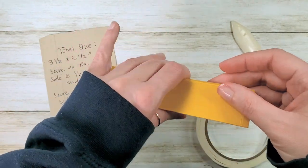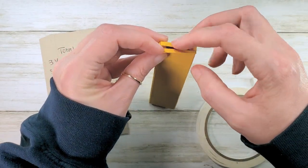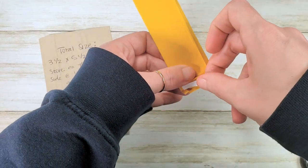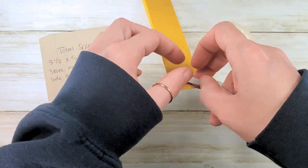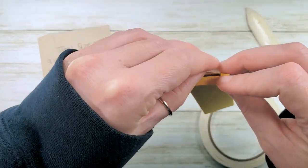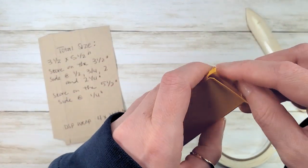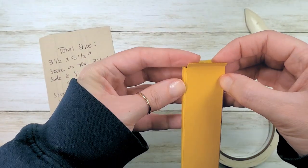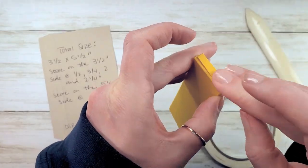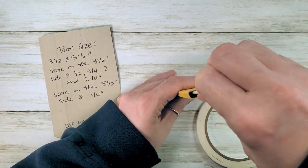Now this is the back of the box with the seam. So we want to keep that consistent. We want to bring the seam from the front of the box to the back. So we're gonna put adhesive on the bottom front tab. And I'm gonna do a little tear and tape here, but the tear and tape is gonna be about as wide as the tab. So what you can do is after you remove the liner, then you can fold the edge of that adhesive so that it doesn't peek out when you close. All right, side tab's in. Then you'll take the back of the box to the front, and then the front of the box to the back, squaring everything up best as you can while you go. Then you can put your bone folder down in the bottom of that box there and just burnish that tape.